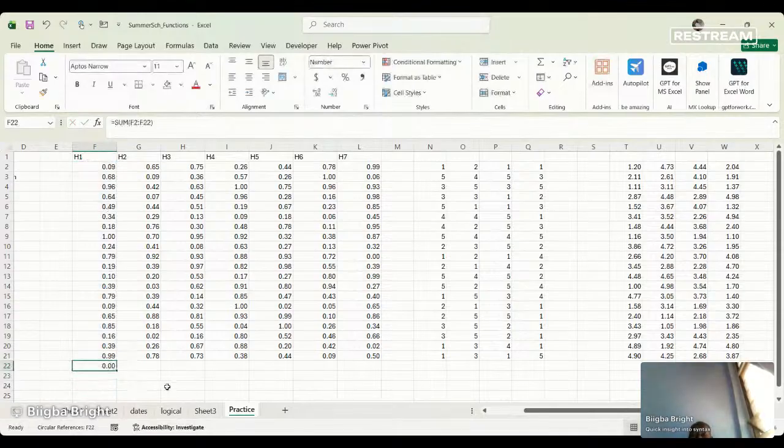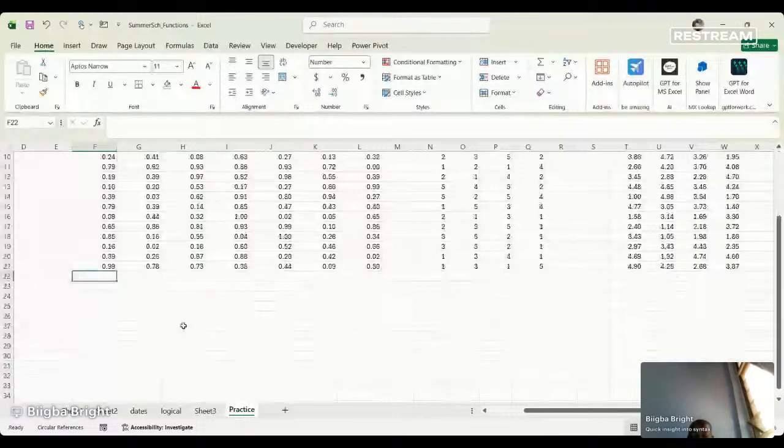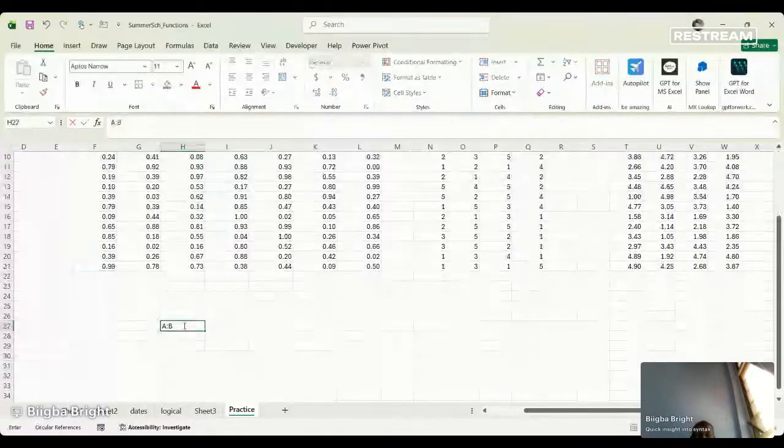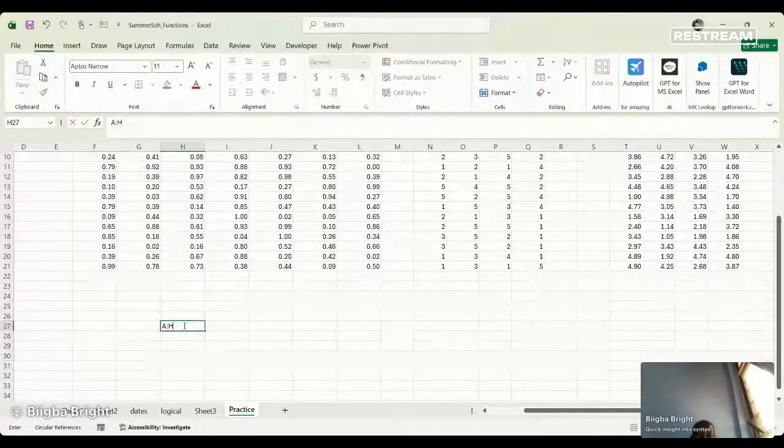I don't know why it is zero. Maybe it is 0.00 something that I have not seen, but I think the formula didn't enter well. So what I want you to pay attention to is that in Excel, if you type something like, let's get a, if I say A and I put colon and I put B, or let me say H, I am saying that from A all the way to H, that's the range. So I am selecting from A all the way to H.